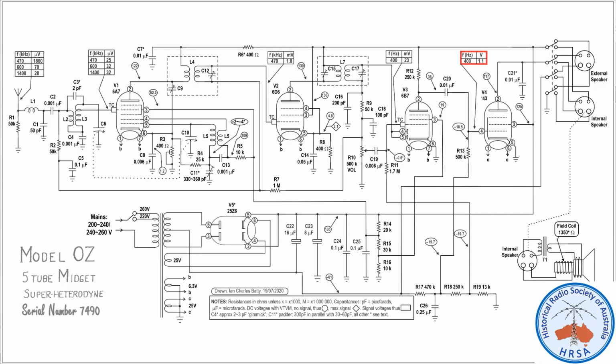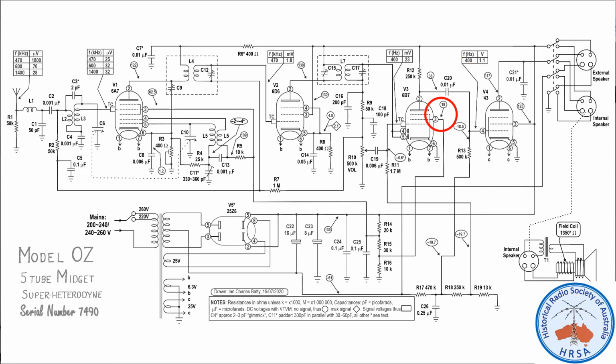This is a fault I inherited from another set, but I had a set that came up pretty well, but as soon as I turned up the volume, I got a lot of distortion. It turned out that the filter cap, or the bypass cap on the screen grid of the first audio was leaky and it was pulling the screen voltage down, which was reducing the anode current, of course, and therefore the valve was overloading very rapidly.